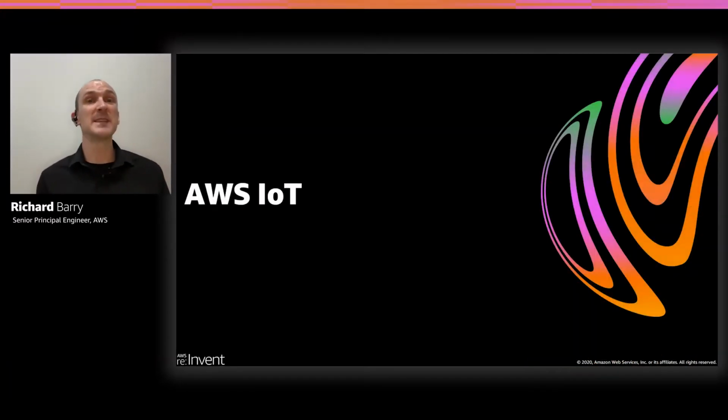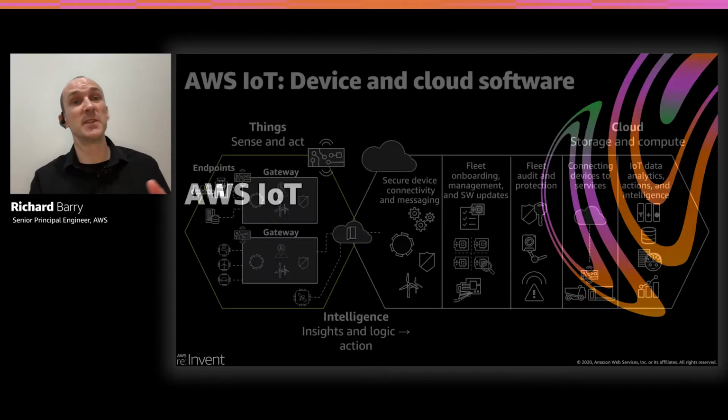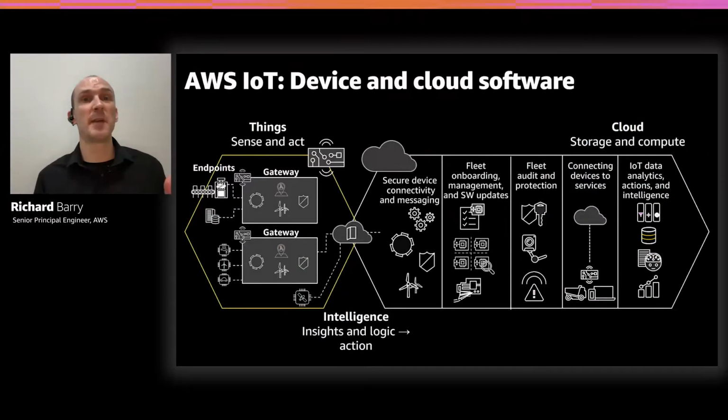Okay, so the things in the Internet of Things are devices. These are physical devices which sit in the environment. Typically, they interact with their environment and they are going to send data to the cloud. On this diagram at the moment, the devices sit in the yellow hexagon there on the left-hand side, and they are going to communicate through that little cloud logo with a door in it. That represents the gateway for the data to get into the cloud to the cloud services on the right.